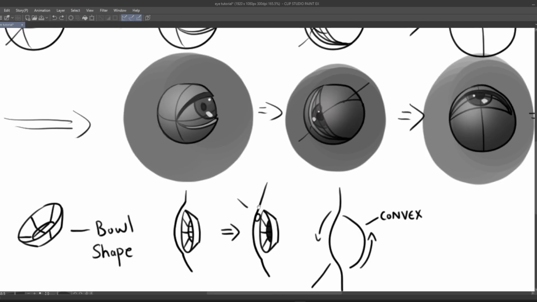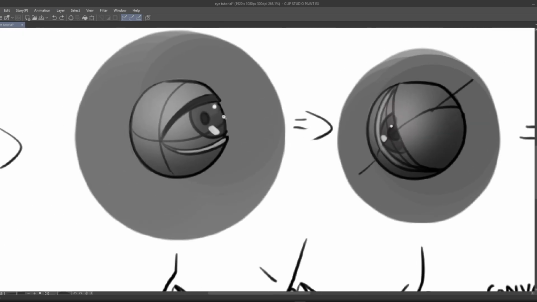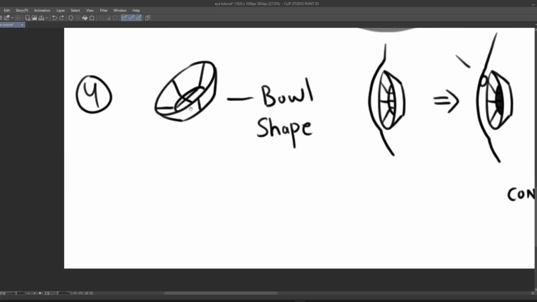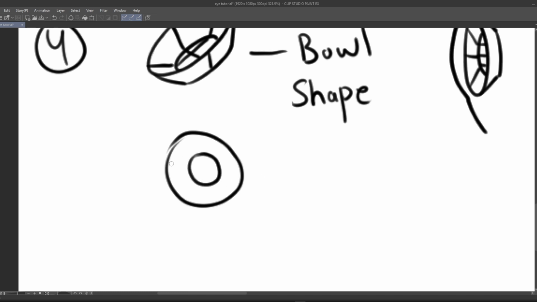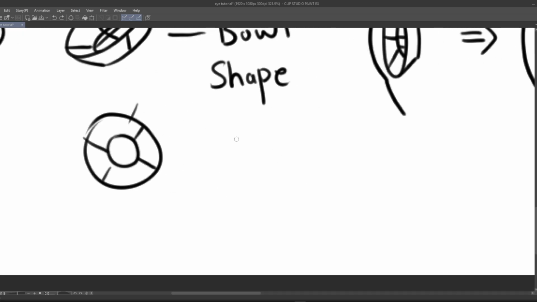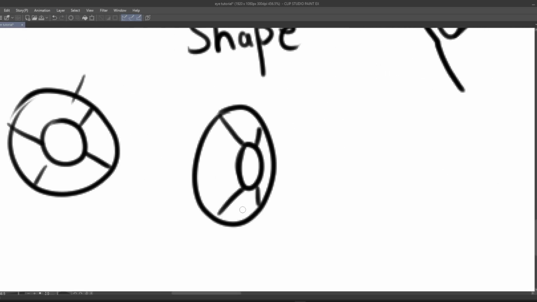And the reason why I'm telling you that is because the pupil of the eye is most likely never going to be in the center of the eye, depending on the angle. If I draw this ball from the front angle, it's kind of like this. From the front, yeah, it's in the dead center, but if I rotate it just a bit, like this, the bottom goes a bit towards the inside, right? This is very important, and this is definitely more realistic.